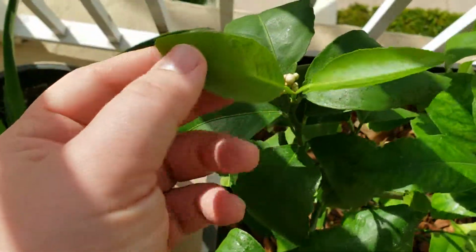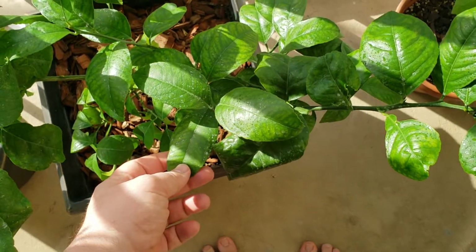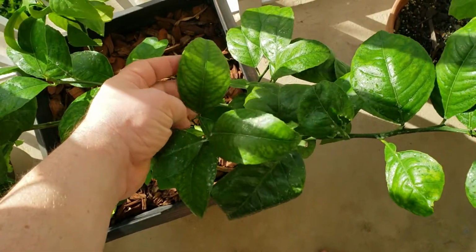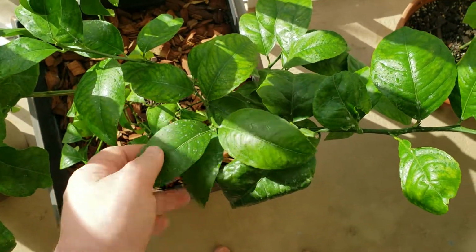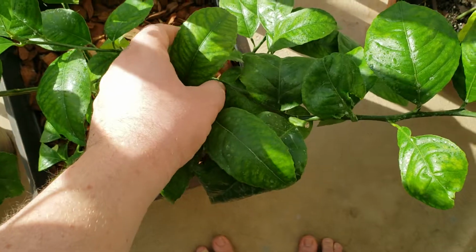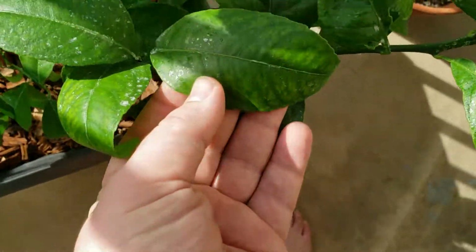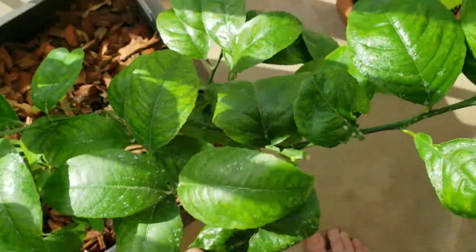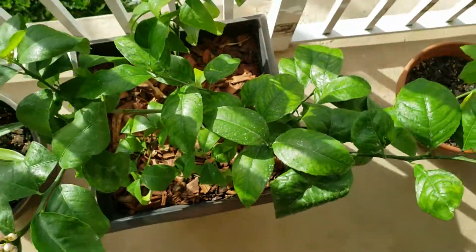As you can see here, the new leaves are coming out as well. The only thing, guys, about the leaves: it says if you lack zinc, the leaves are going to be very small, the fruit's going to be very small, and the leaves are going to be very narrow, which in this case I don't think those leaves are narrow at all. Maybe these a little bit, but they're still a pretty big size. So this is the reason why I don't think it's a zinc problem. I think it's a magnesium problem.